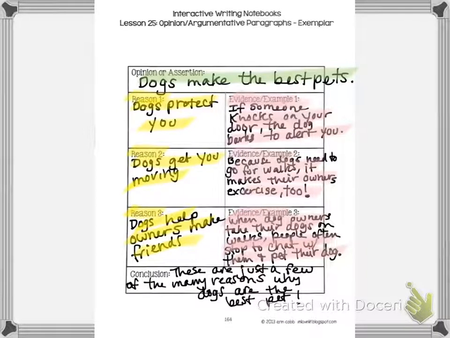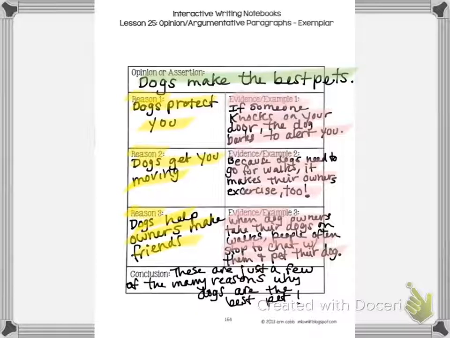Do you think that's true? Yeah, I would be way more likely to stop and talk to somebody with a cute little dog on a leash doing something cute, or a puppy. Oh my gosh, I'd definitely talk to somebody with a puppy. And that forces their owners to chit-chat, and then they make friends. Okay, I'm convinced. Are you?